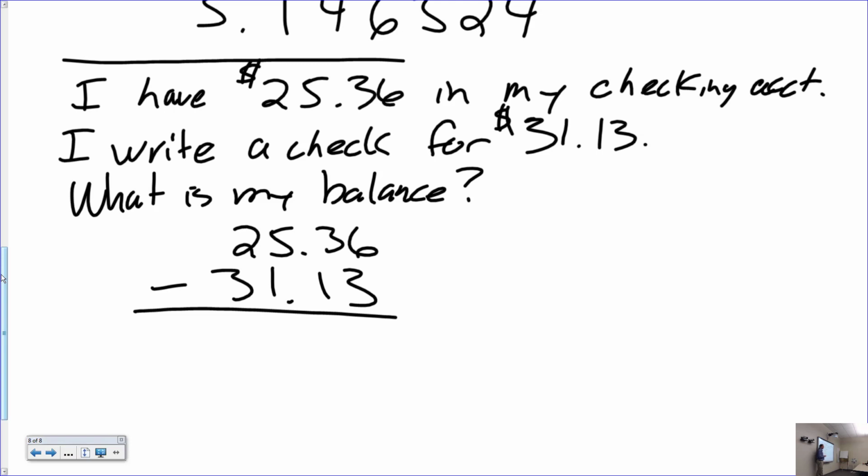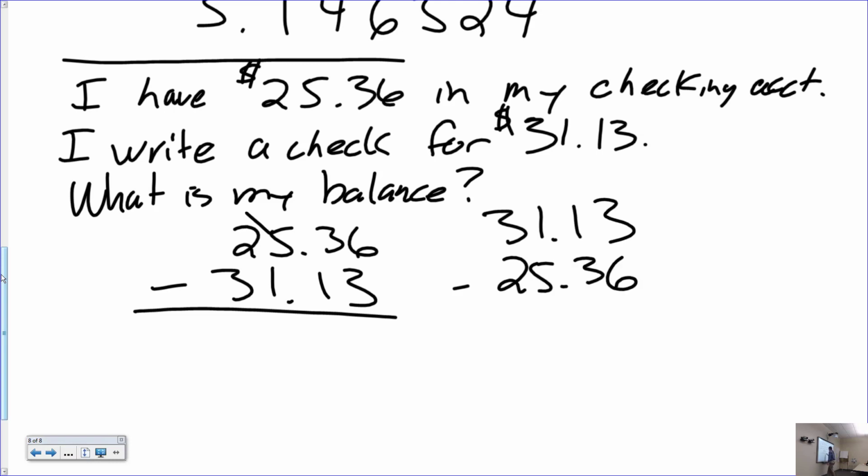I got 14. How do you get that? Subtracted 31, 13 minus 26. Exactly. You utilize the fact that you subtract the other direction, and then you make the answer negative at the end. Okay? Like your bank statement at the back. That's absolutely right, right? Been unfortunate enough to see that. So note, it's not wrong to write this, but folks, our standard method of subtracting does not work when this happens. All right?